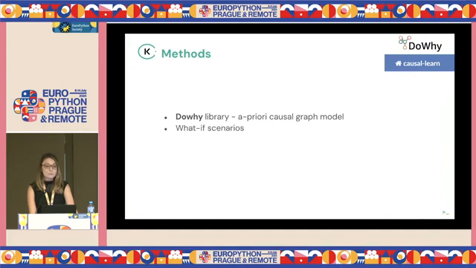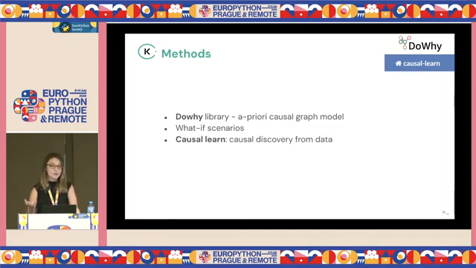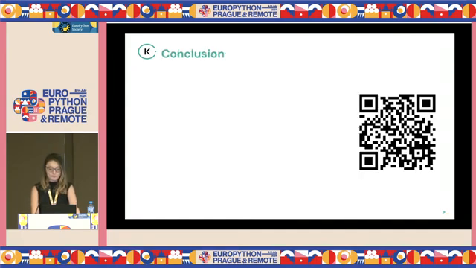DoWhy provides you the possibility to even measure causal effects to play what-if scenarios, but it also requires you to create a causal graph as input. And very often, you don't know how to create this causal graph on a given data set. In this case, you can check causal discovery. Causal discovery is a method that, in an observational way, would create this causal graph from the data that was already gathered. So in this case, you can check the library causal learn.